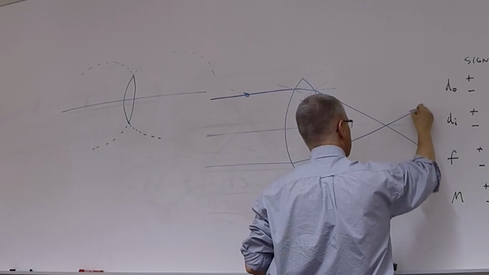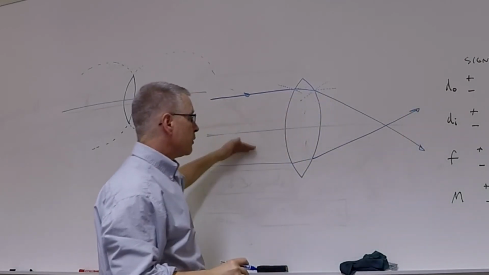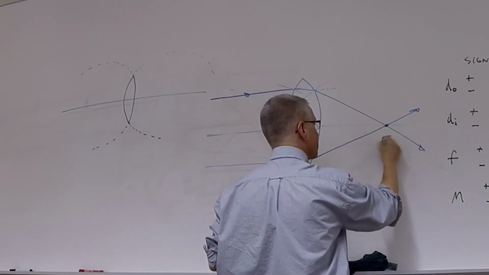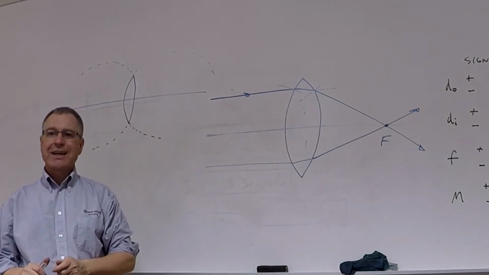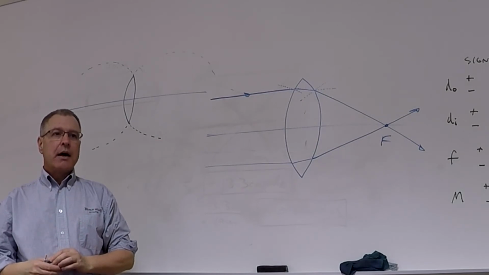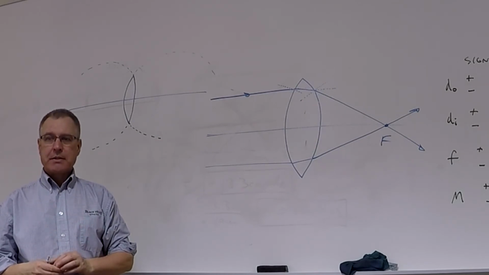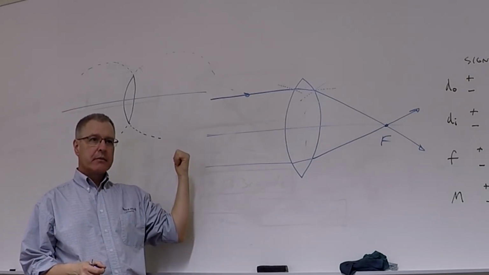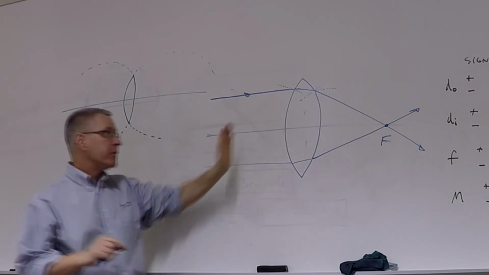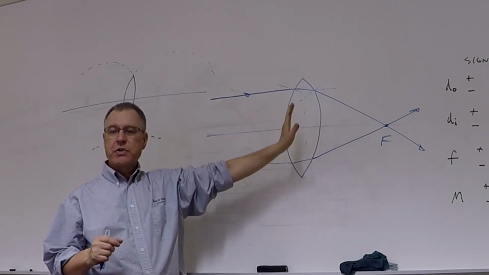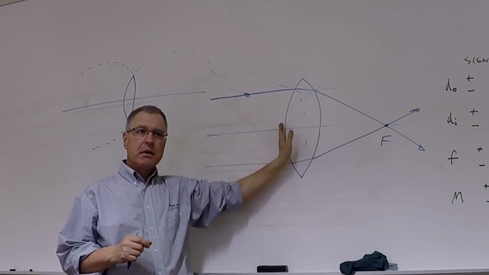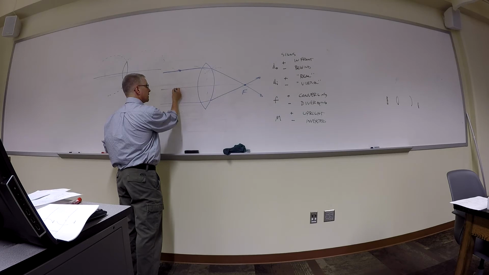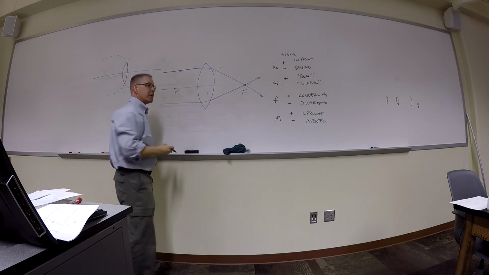And if I take other rays that are parallel, notice we're going to get a spot right here where they cross. So I get a focal point. A difference between lenses and mirrors is I also have a focal point over on the other side. They could be different if these curvatures are different, but for us, we're just going to have the same curvature on each side. So whatever the focal length is on one side, I'm going to have another one over on this side. So one difference is we have two focal points.